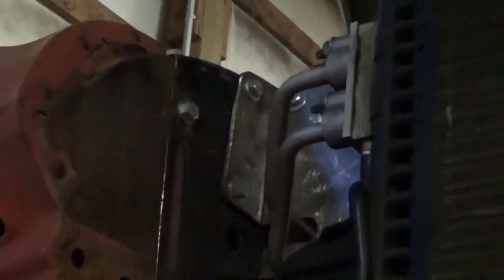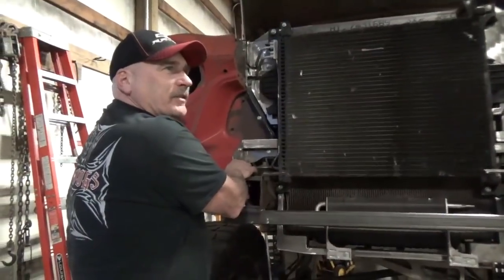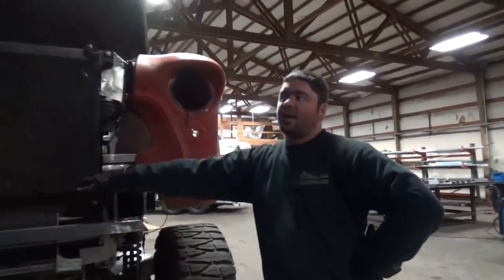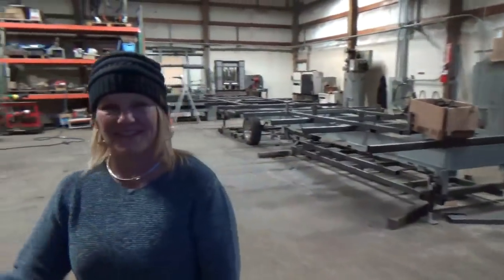All this is unique to this truck and got a lot of time into it. I just made another payment on your truck too, by the way. We're buying Adam a '59 Chevy V8 cab over snub nose, and it's beautiful. Jamie's seen it. He's already got a name. I named him Humphrey. She calls it Humphrey because he's got humps all over him. But what you're gonna be getting back is Jethro. That'll be kind of cool. I'm gonna swap them. Jamie's getting Jethro back. I like Jethro. Well, I'll just call the other one Humphrey. The other one that we're getting from, okay.